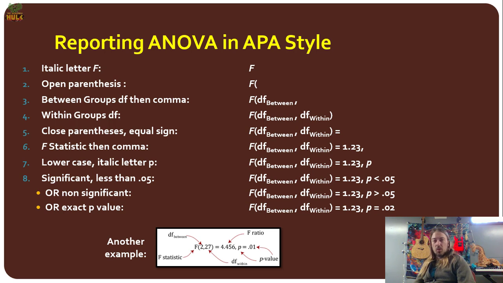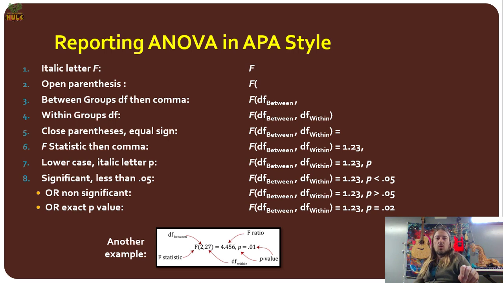Lastly, how to report this information in APA style. Remember, this is a psych statistics class, and so we need to make sure that we know how to report things according to the American Psychological Association. And so after your concluding sentence about differences in financial factors being obtained here, you would then need to put a comma and report your statistics. The results of an ANOVA test start out with an uppercase italicized F. You then open parentheses, none of the rest of this is italic here. You put your degrees of freedom between, comma, degrees of freedom within, close your parentheses, equal to whatever your F ratio was that you obtained, not your critical value, 2 decimal places there.